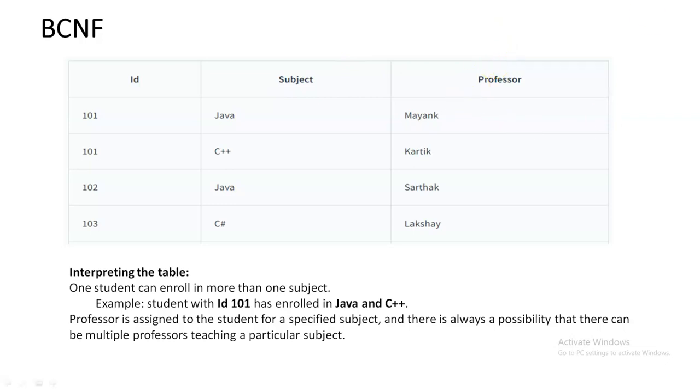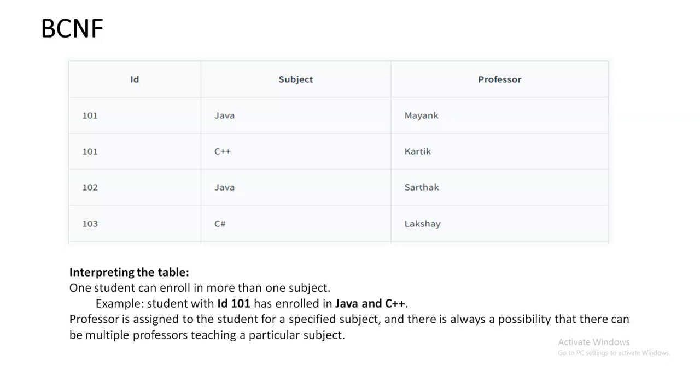So in this example, the non-prime attribute, which is professor, is going to, sorry, the subject is going to depend upon the professor. So subject is a prime attribute which is going to depend upon the professor. As we said before, the same subject can be taught by two different professors. So subject is a prime attribute and professor is a non-prime attribute. So a prime attribute is going to depend upon a non-prime attribute. This case is called a functional dependency. If this is in your table, it will not come under Boyce-Codd Normal Form.